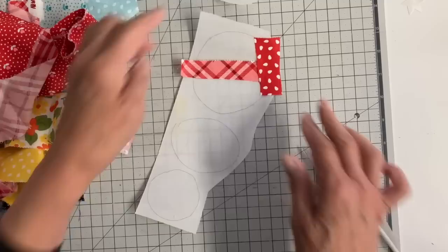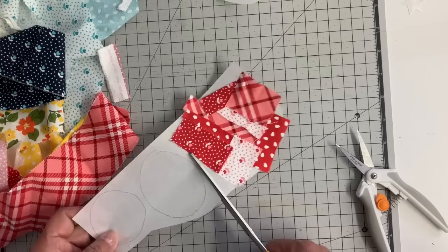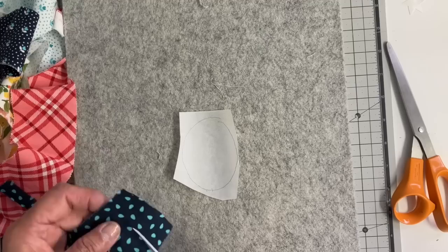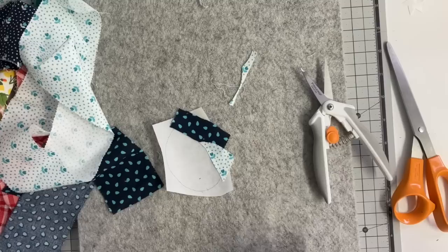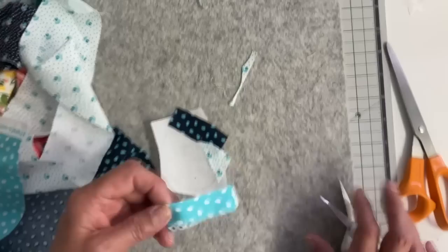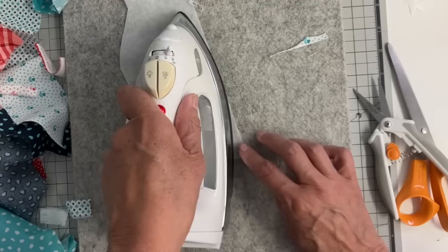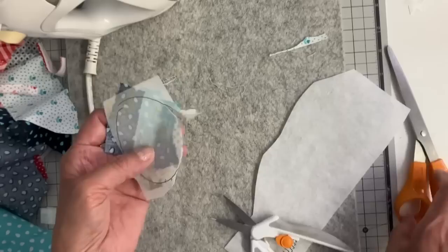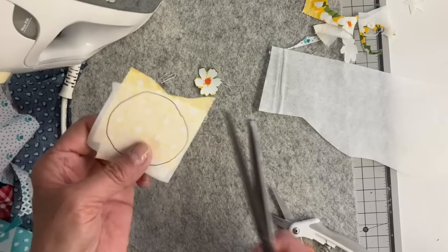I'm just going to be laying pieces — it'll be a very scrappy looking appliqué, almost like a fabric collage. I'm peeling one side of that paper away, and then Steam-A-Seam 2 will be tacky on the inside, which is an easy way to keep pieces in place. I've done different videos where I've used just Heat and Bond Light, which does not have the tacky, and I just put a light coat of school glue on top and it works the same way. Just rough cutting, placing a piece of backing on there, then ironing over the top so I don't get anything on my iron. Ironing from both sides, then I can just cut that out. You can easily peel that backing off now and you have an appliqué.